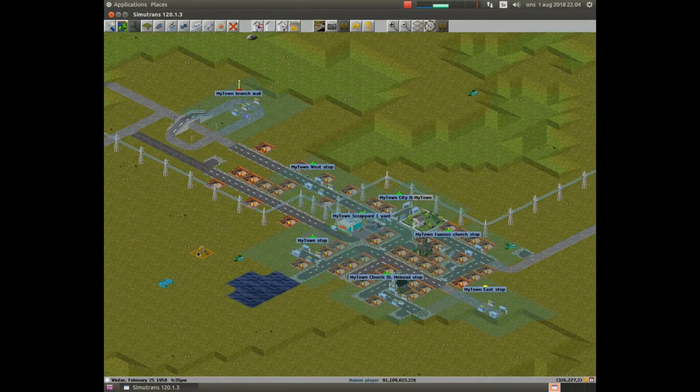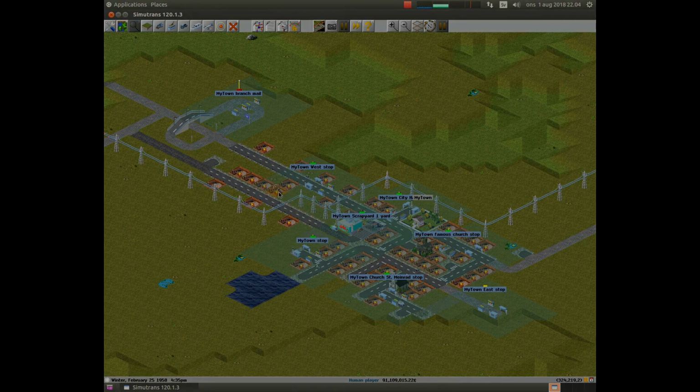Hi and welcome to this episode about Simutrans. Today we take a look at the underground station and learn how to build them.